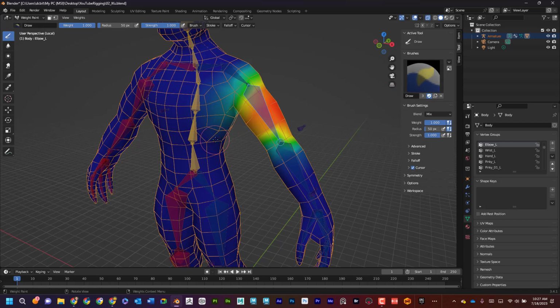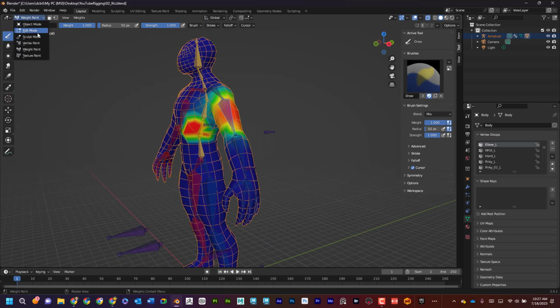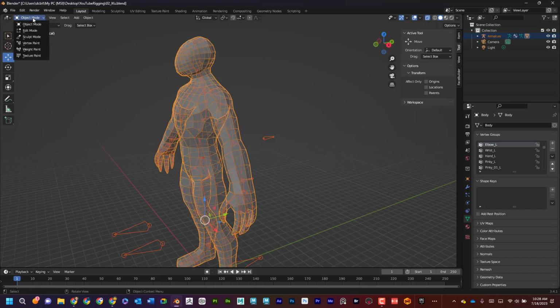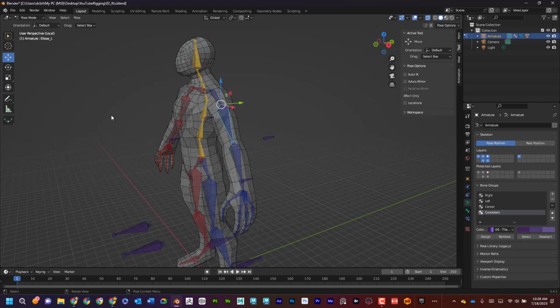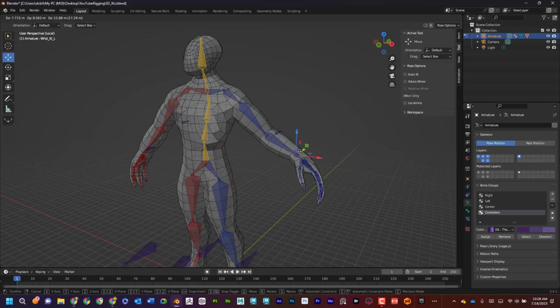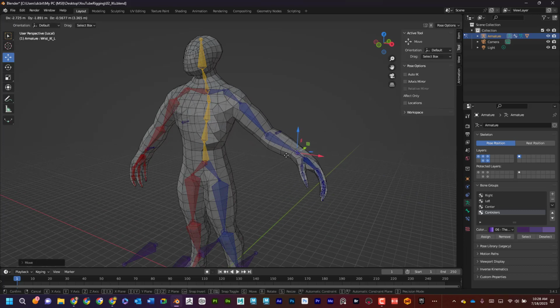So let's say, and I wouldn't want to do this, but just to illustrate a point, if I paint it down here, and if this was solid red, remember I said red has a lot of influence. So that means that if this now moves, I'll go to object mode, then I'll go to pose mode. Now if I click on this, I can see that that moves, and if you remember how that was red, we can see that.